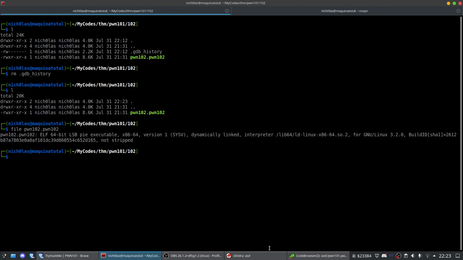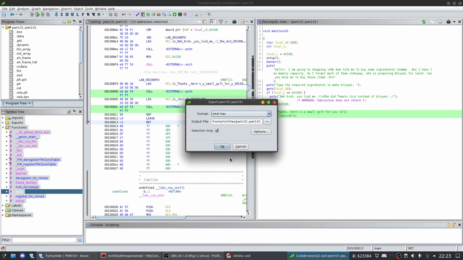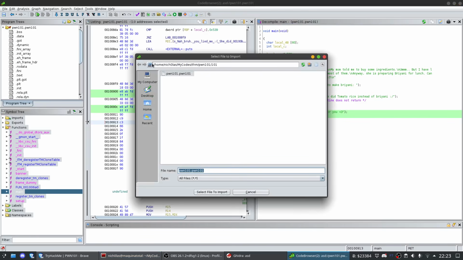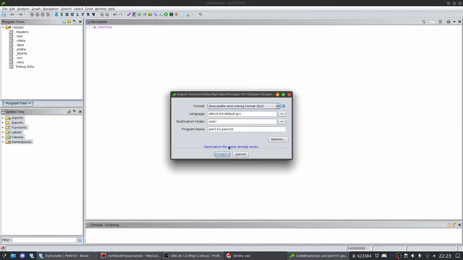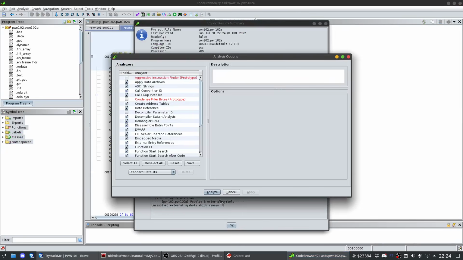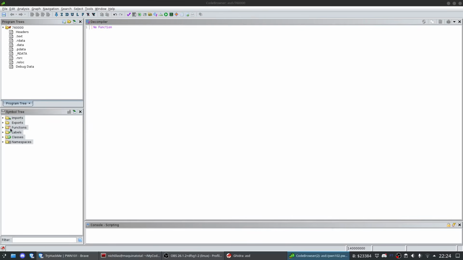So we can also open it with Ghidra. Import, yeah. It says the file name already exists because I was analyzing it before. Okay, analyze.